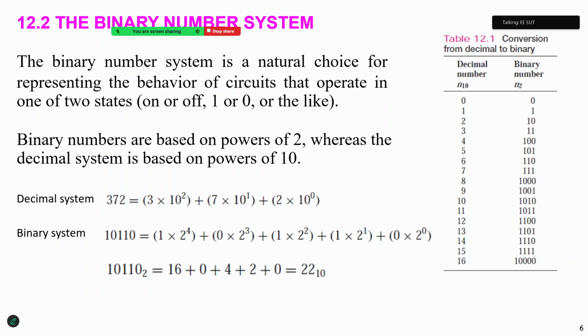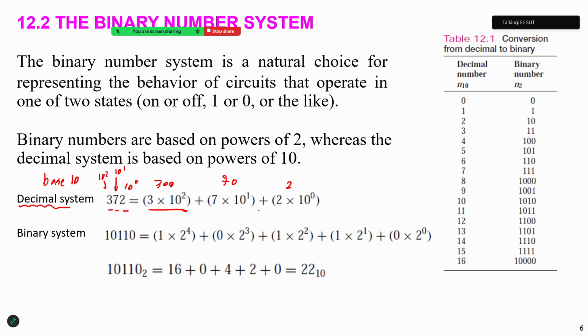So if we talk about the binary number system, it would be in the form of base 2, right? The number with base 2. We are familiar with the decimal system with base 10, right? In base 10, 372 is 300, and then 70 and 2, right? The last digit is 10 power 0, then 10 power 1 and 10 power 2, like this.